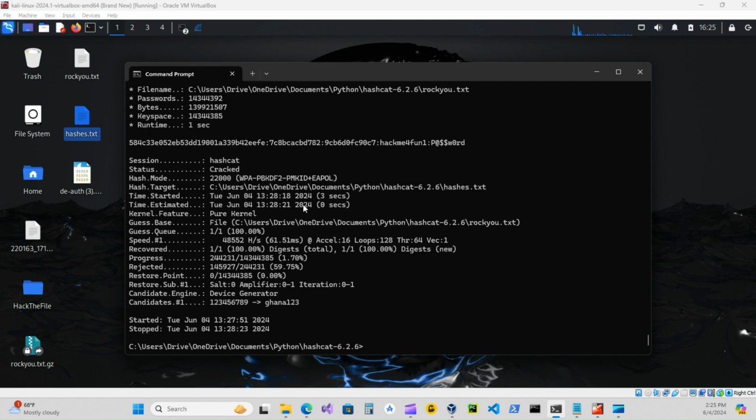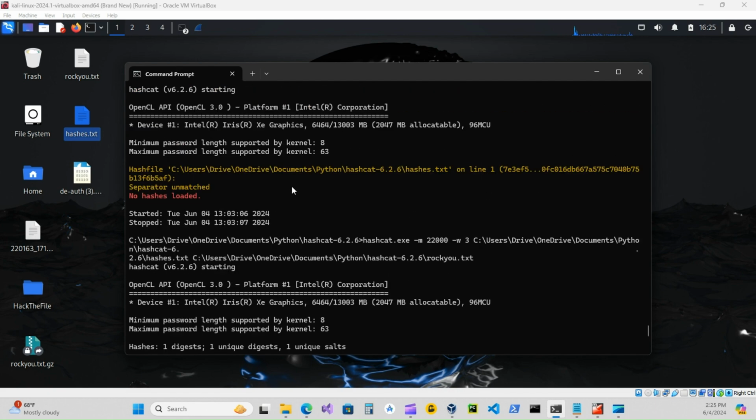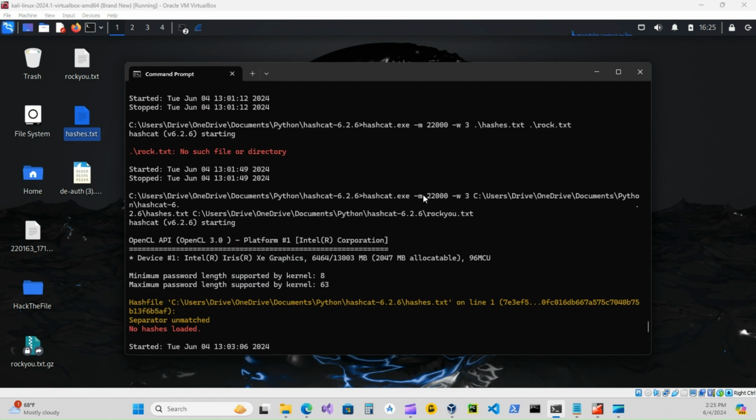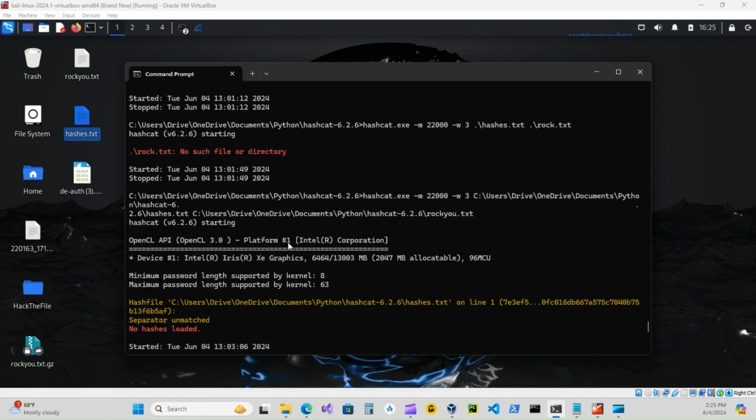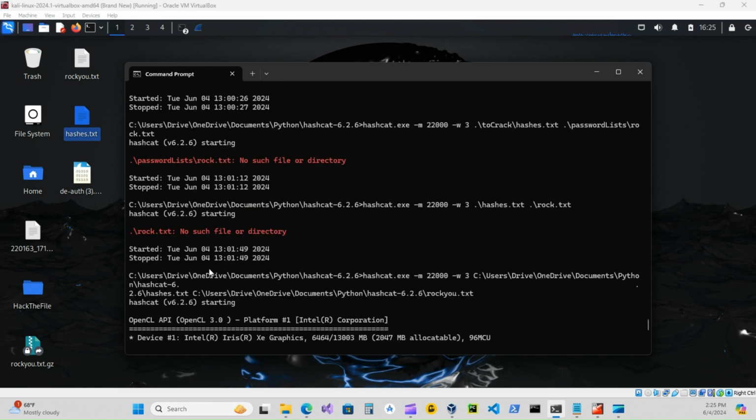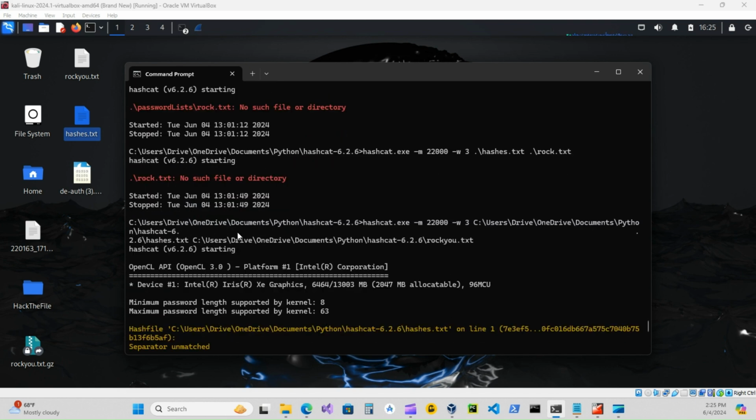Okay, so the guy on that website gives you the command to run Hashcat on your Windows, because he's got a .exe extension.